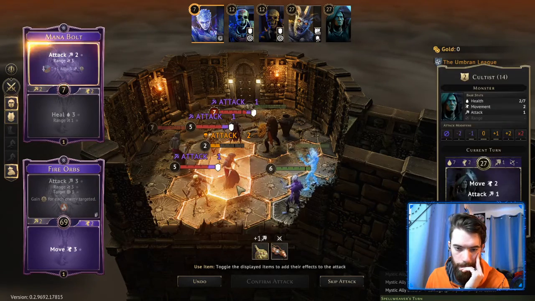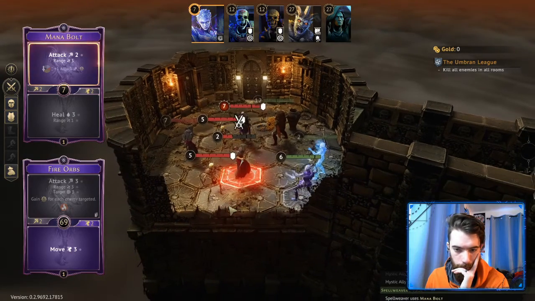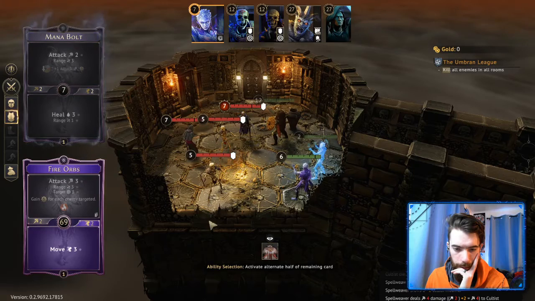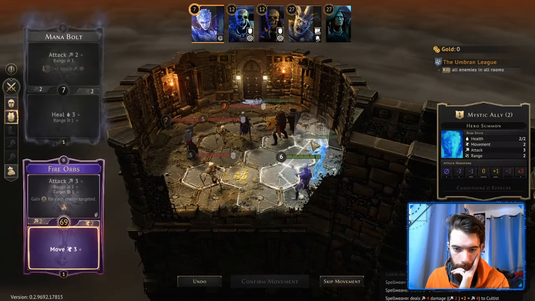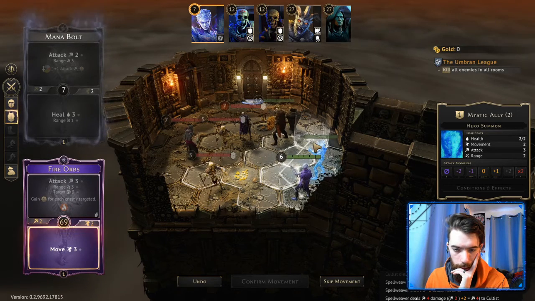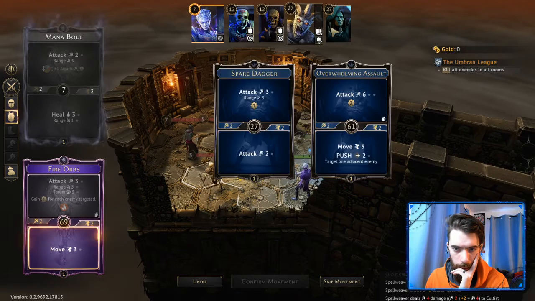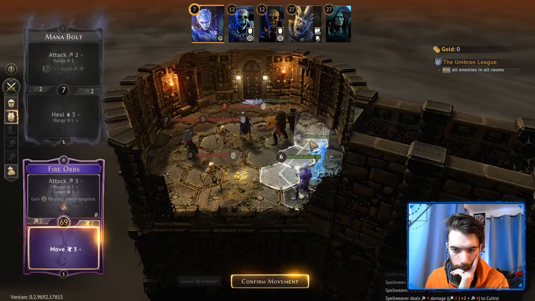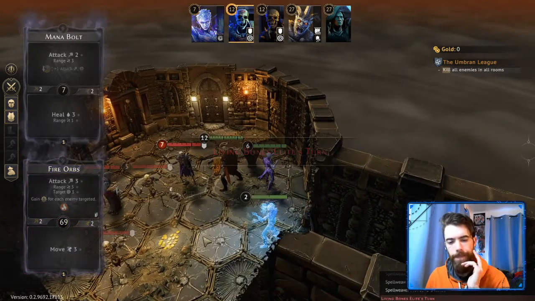Cast Mana Bolt here. Got him? We lost our +2 though. Okay, and then we can reposition. I think getting away is probably a good idea. Yeah, I like this.